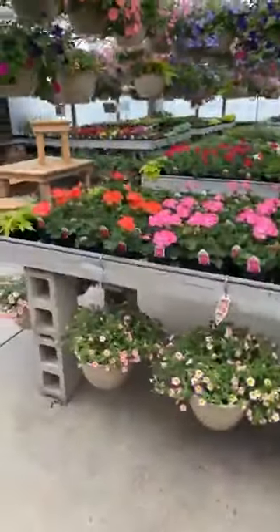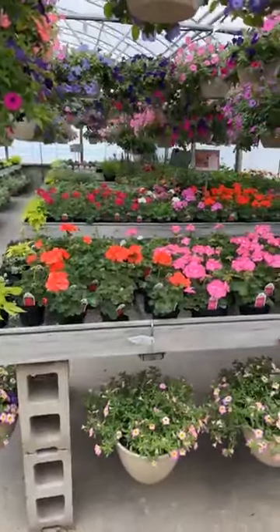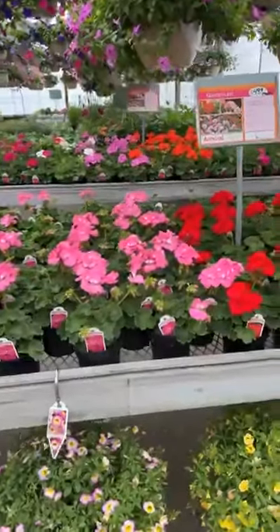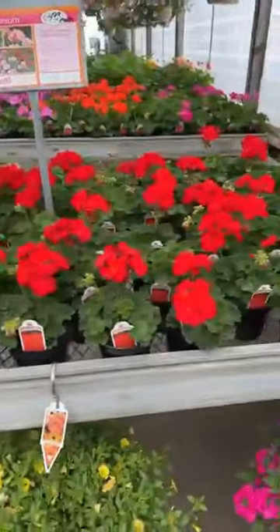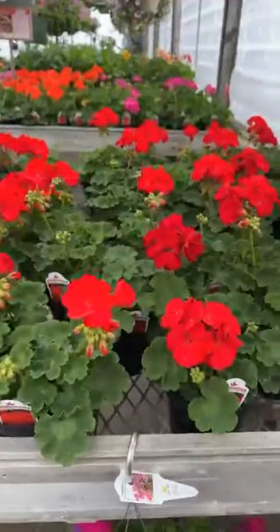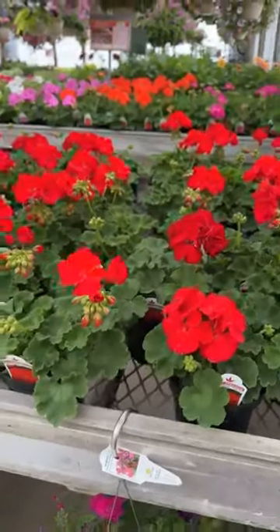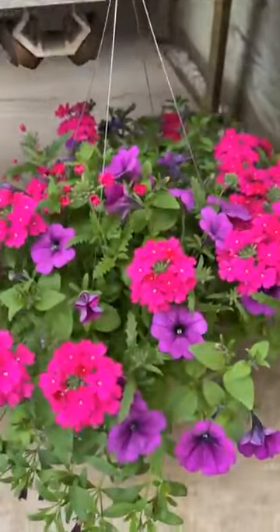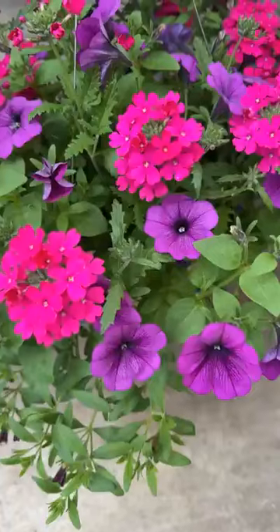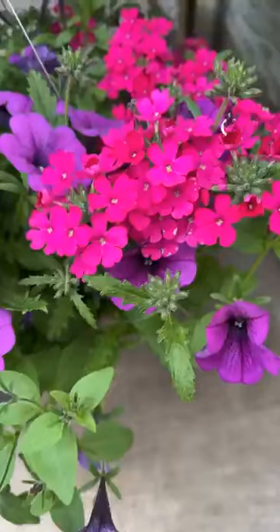So we're in our front greenhouses. As you walk into our greenhouses, this is our sales area and everything's looking really good. We're going to be opening up this week, so of course we're still trying to get ready, but I'll just go through and show and point out some of the flowers and highlight some of them. Grab a cup of coffee and just enjoy the stroll. Some of these hanging baskets look amazing. I absolutely love this verbena and this combination planter with the petunias and the verbena — I think that's absolutely stunning.